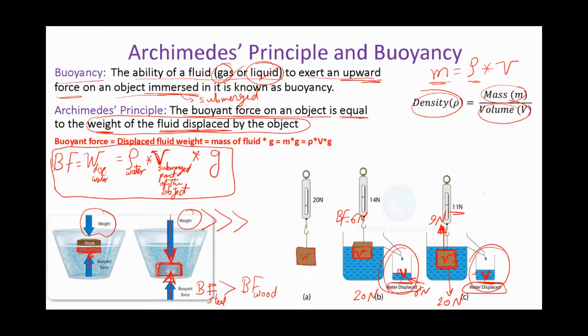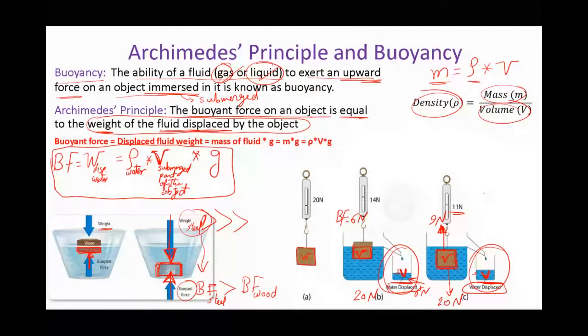And the weight is a downward force. So the weight of steel will be much higher than its buoyant force, so it will take it down. While the weight of the wood is small, so it will be in some kind of balance with the buoyant force. They will balance each other. Although the buoyant force is small, the weight also is small. So the weight of the wood balances the buoyant force and the object floats.